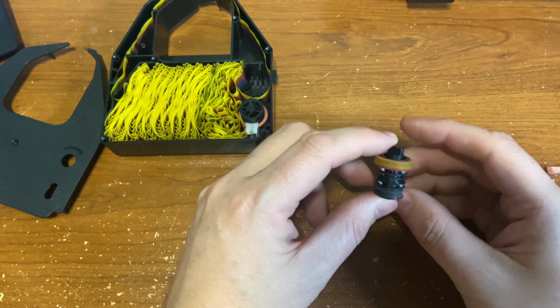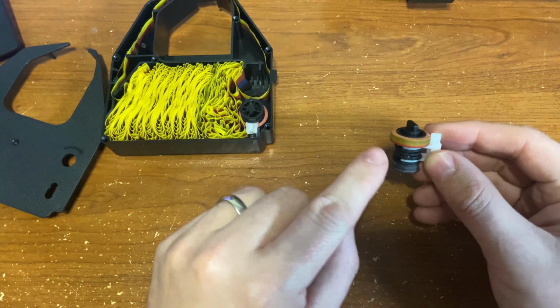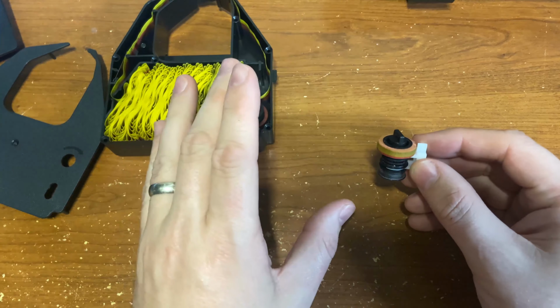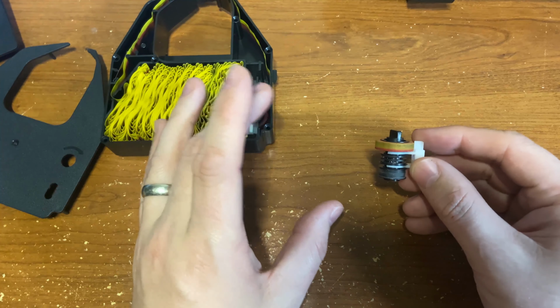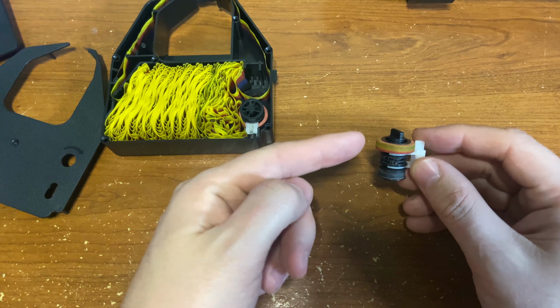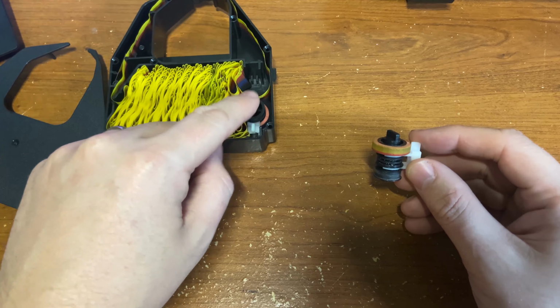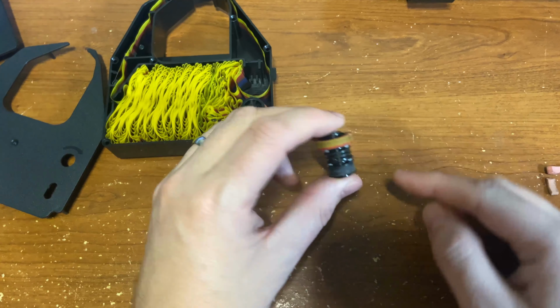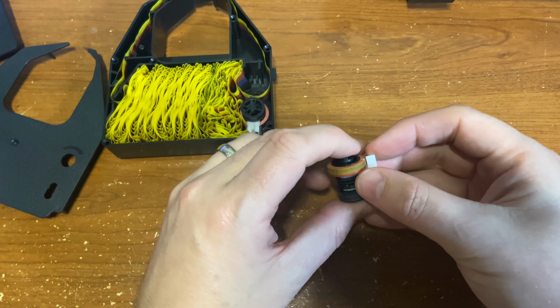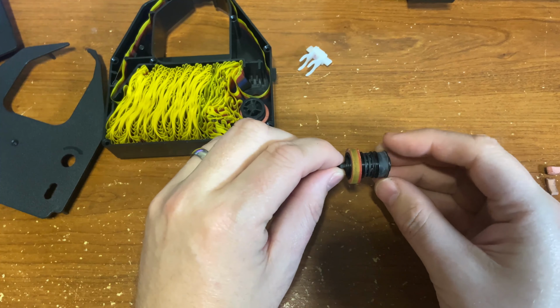I already was in here and cleaned out a lot of the failed rollers. Each model is slightly different on the roller configuration, but this one has three on each of these spindles. So top, middle, and bottom rubber roller. Same thing on this other spindle here. This retainer clip pulls right off, and there is your roller.